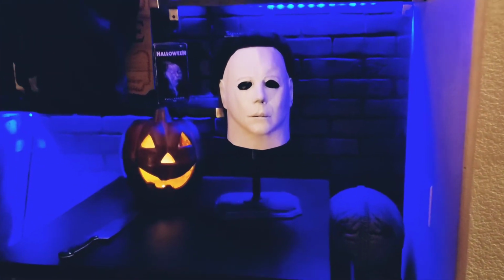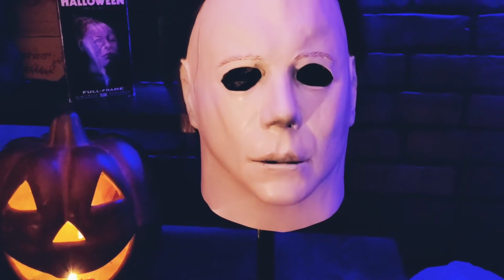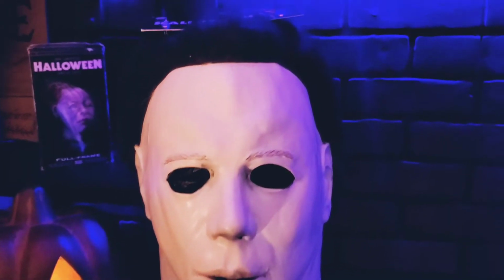Yeah, what do you guys think of this Trick or Treat Studios H1 mask? Is this a pickup, you guys? Do you guys like this mask?